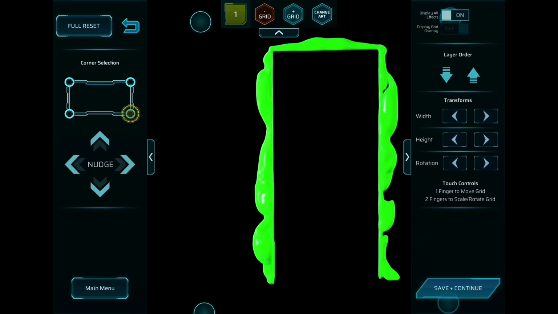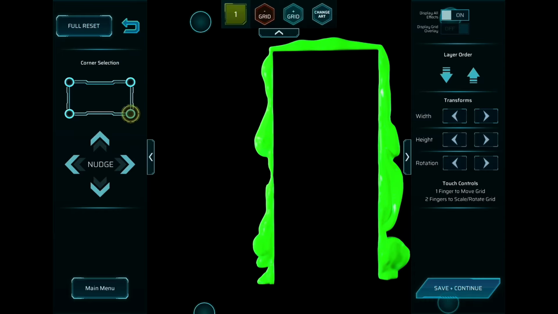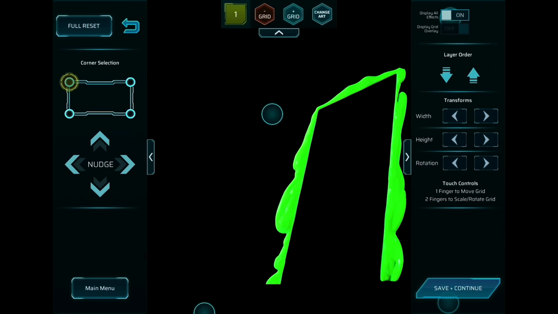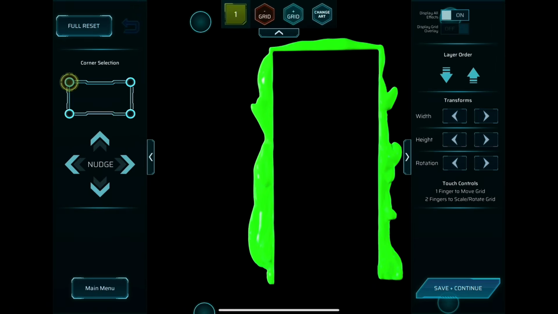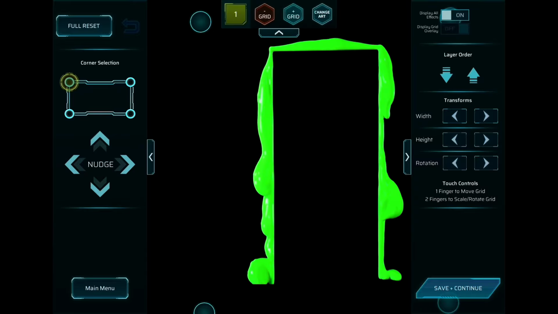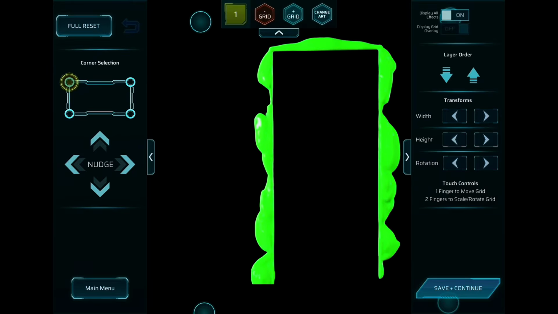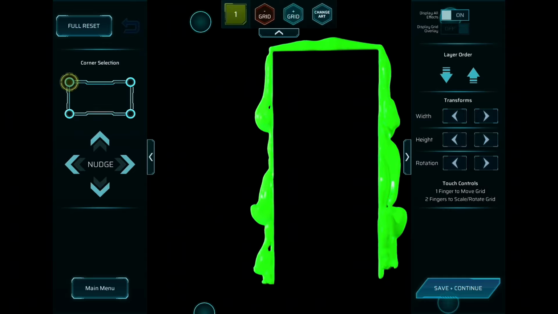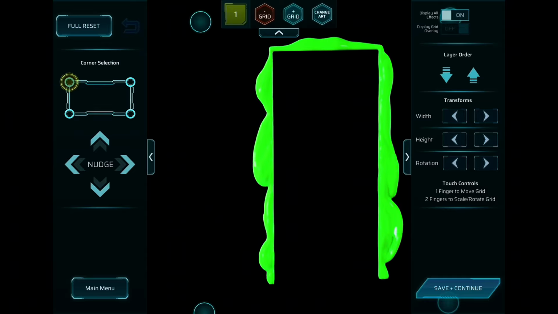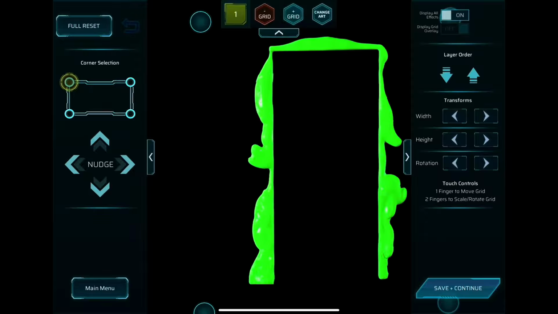All right, so on the left side, you have an undo button in the top left. So if I move something and do it accidentally, I can click that and it'll come back. It's not super effective with the nudges because it just is a one-step undo. If you click full reset, the entire thing will go back to default. And so you can undo that.